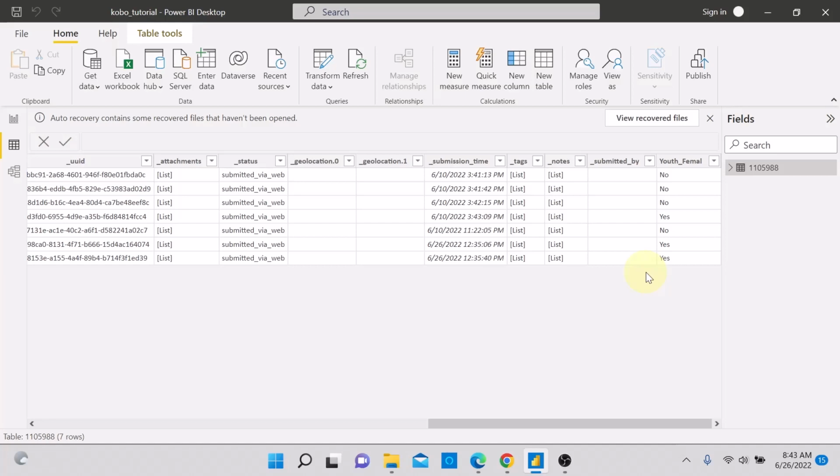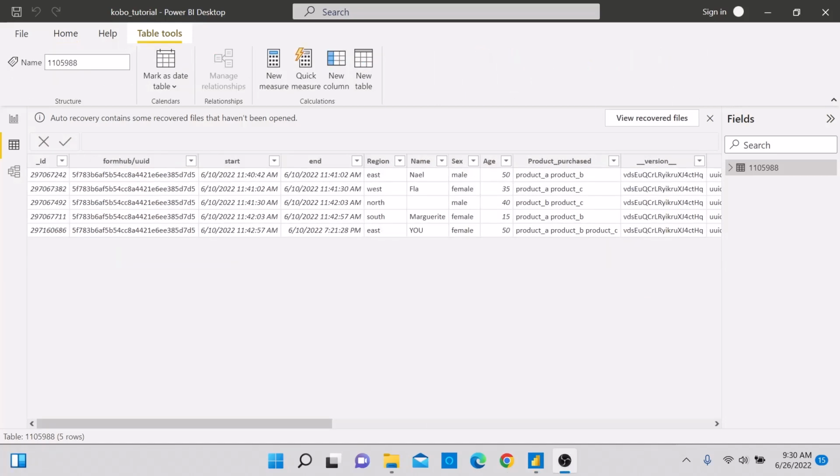Remember, guys, Power Query also works for Power BI, but also with Excel. Everything that you do in terms of Power Query in Excel will work in Power BI. So as you can see, when you're connecting your Power BI or Excel to your data set in Kobo Toolbox, you don't need to download the data set after each round of data collection.